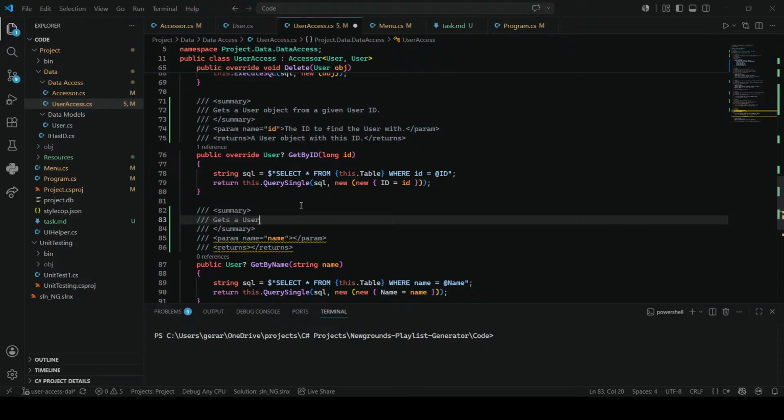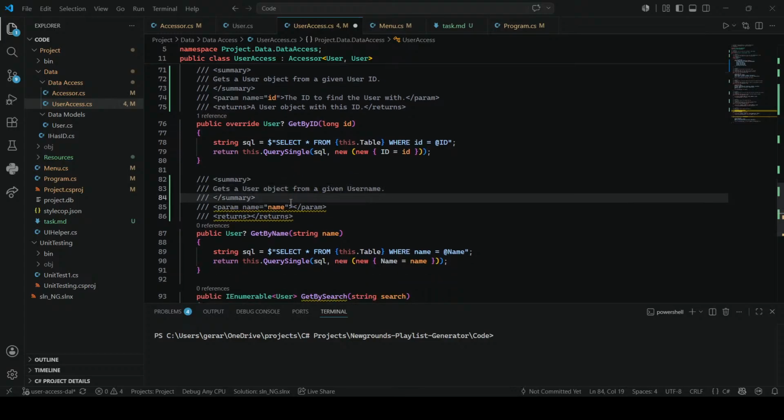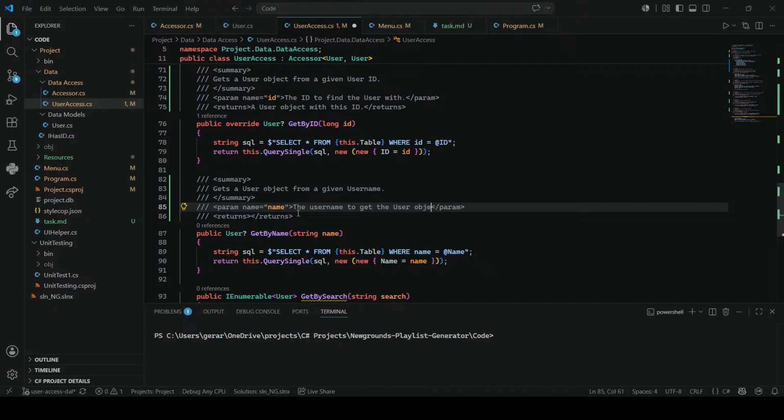Gets a user object from a given username. The username to get the user object from. Returns a user with the given username.